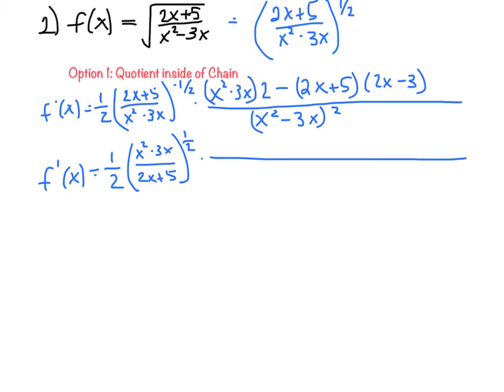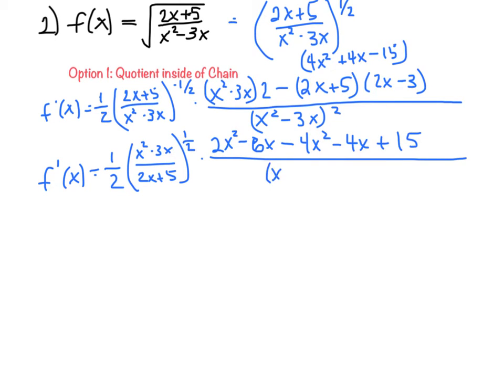All right, so I'm going to distribute the 2 through, so that would be 2x squared minus 6x, oops. Okay, up above on top of the two binomials here, I'm going to FOIL that out right up here. So 4x squared, that would be minus 6x plus 10x would be plus 4x, and then minus 15. Okay, and now keep in mind I'm subtracting that. So as I bring that down here, it's going to be minus 4x squared minus 4x and then plus 15. All over x squared minus 3x, squared.